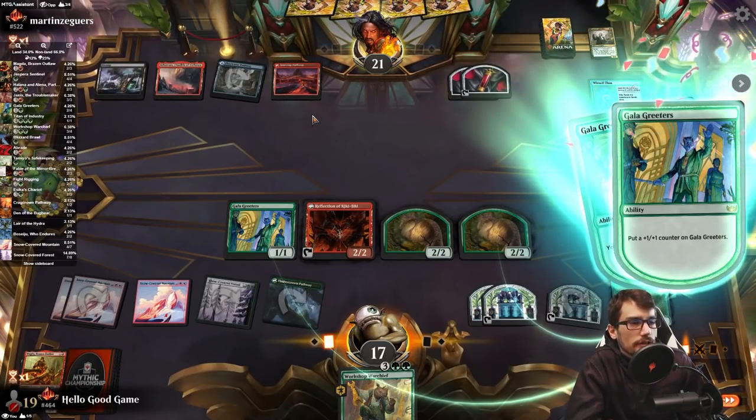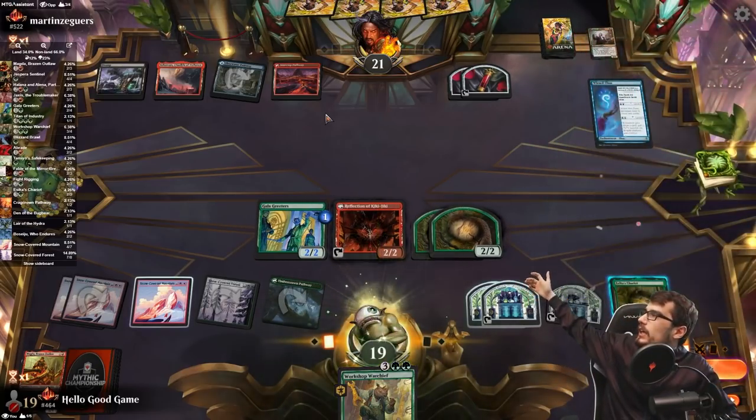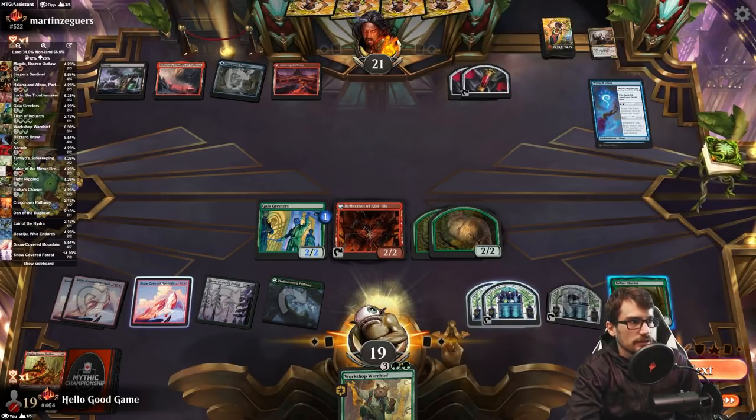All three triggers on Gala. Whoa. Welcome to the Gala. We have life, counters, and treasure.